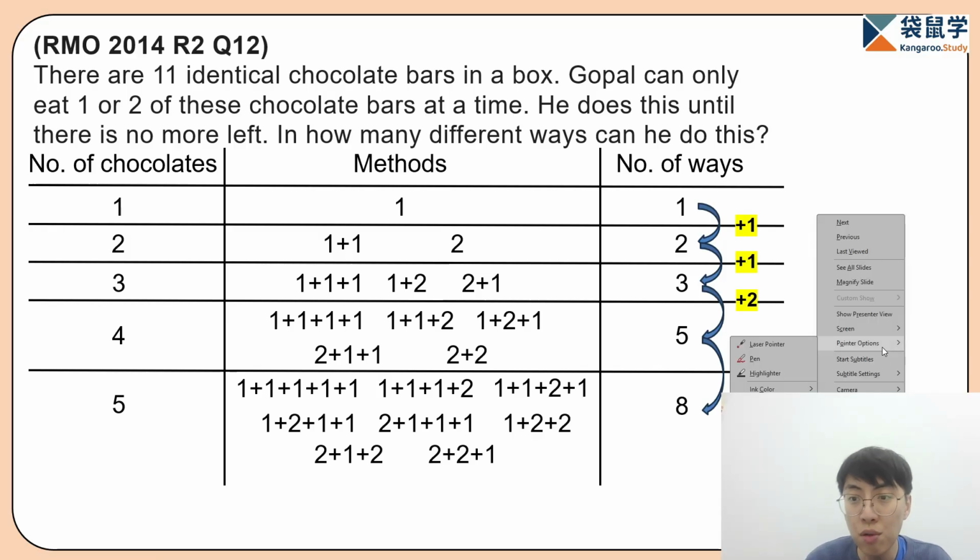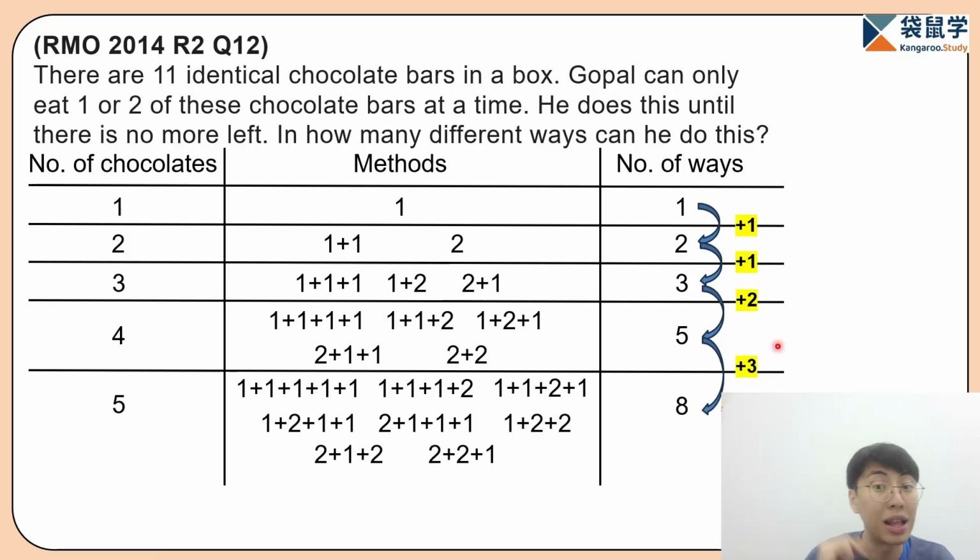Is there anything that we notice? Let me get my laser pointer out. From 1 to 2, we do not see anything yet. But from 2 to 3, we realize it's plus 1. And where did this 1 come from? It is this one over here in a slanted figure. Then plus 2, where did the 2 come from? It is from this 2 over here. What about the plus 3?